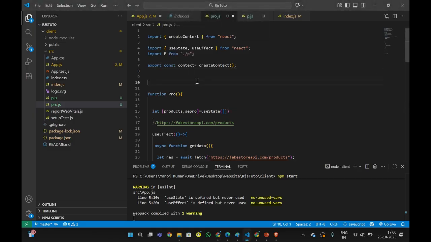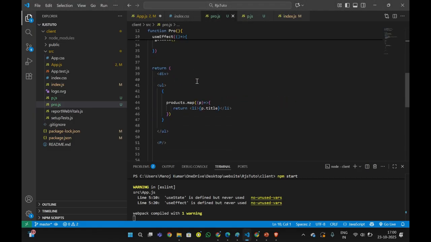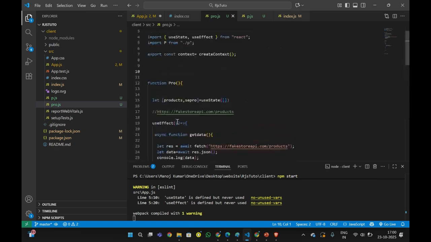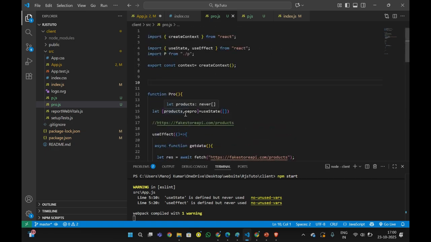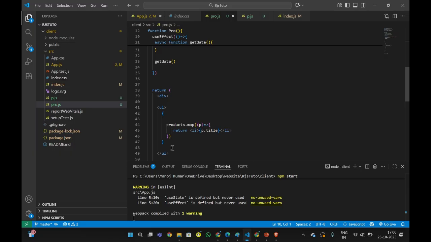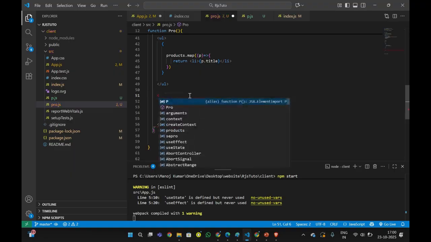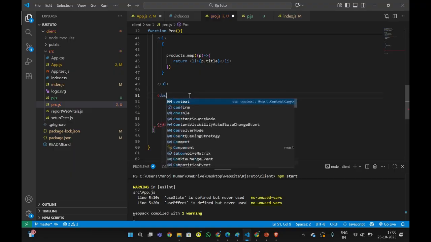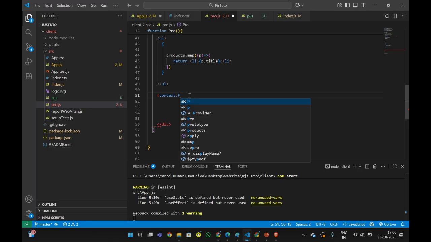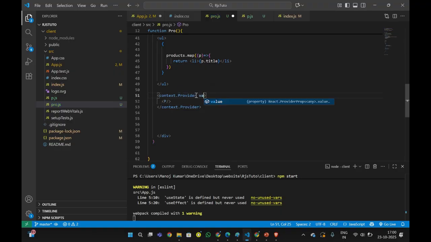I have created the createContext, and now I want to share this products data to the product page. So I'm just using context dot Provider with value.